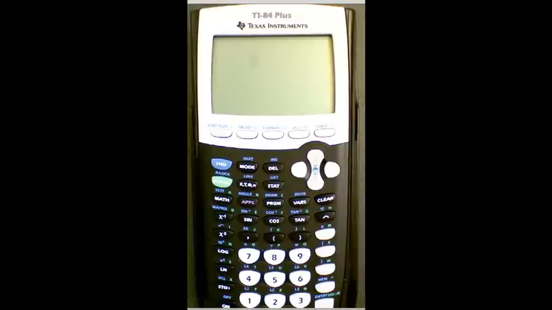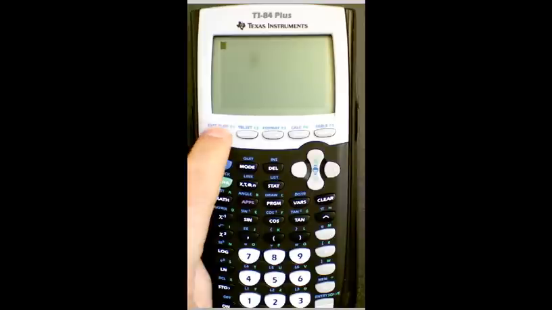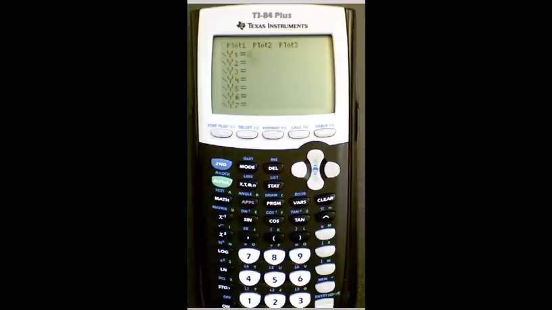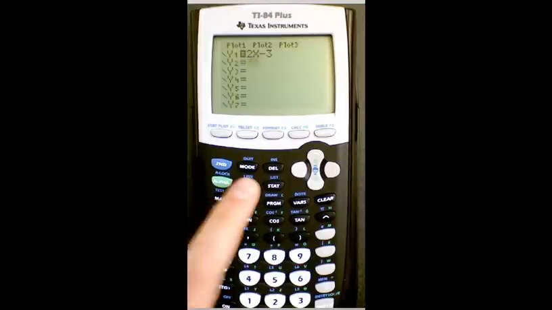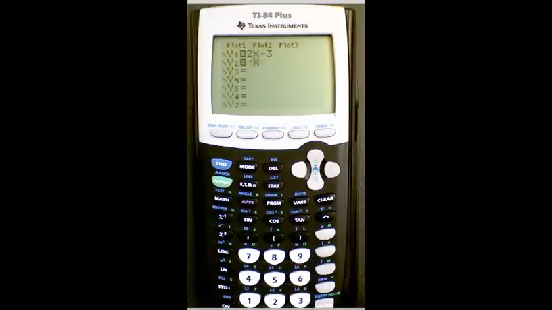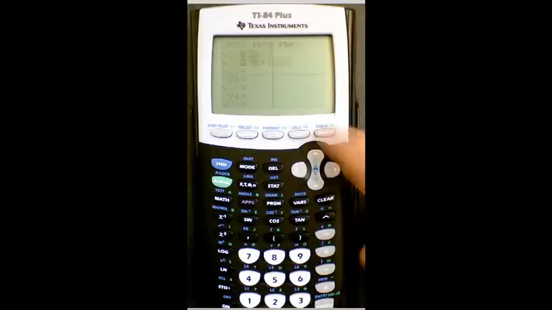Here's how to use the technology to solve this equation. Turn on your TI, go into y equals, and put in our equations. 2x - 3 = y is the same as y = 2x - 3. The second equation, x + y = 132, changes to y = -x + 132. Make sure you use the negative sign, not the minus sign.